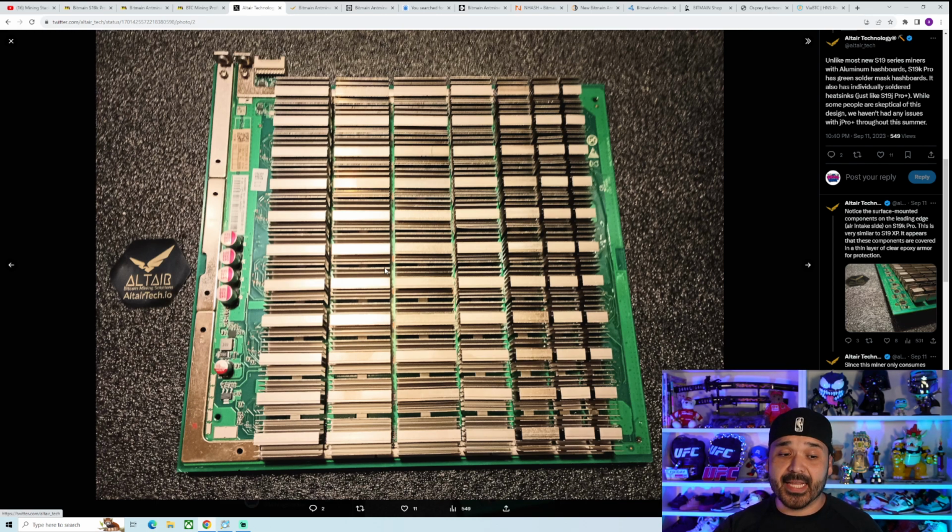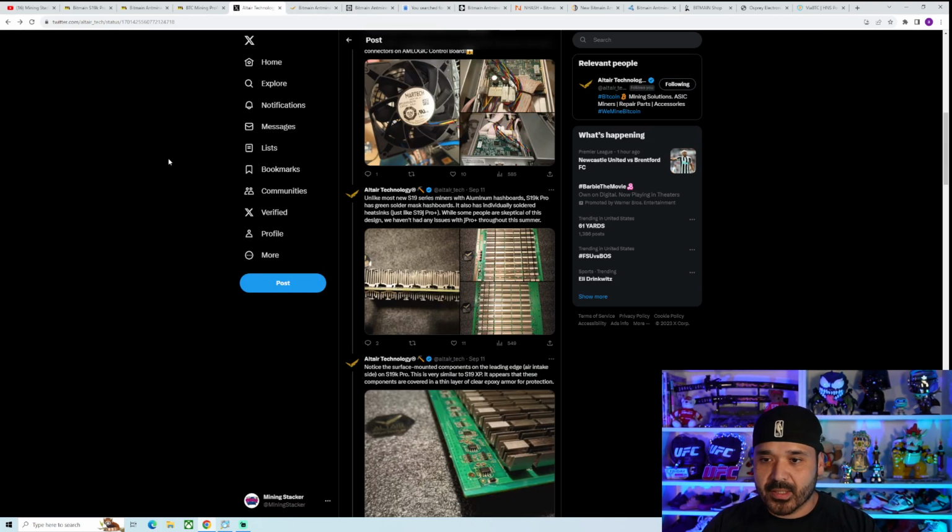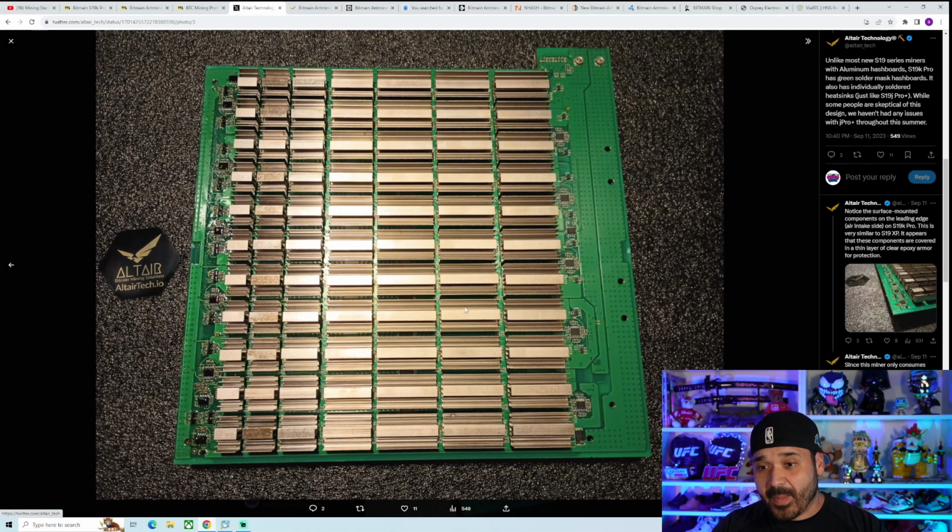And the other big thing is that they are not going with those aluminum-backed boards, right? They're back to the all-green boards, which is a positive in my opinion, because if you just think about it, having a whole big aluminum sheet, what's going to happen? It's going to trap in that heat more, right? So if you're in a hot area, hot climate, not something you want to see. So it is kind of good that they went back to these style boards.